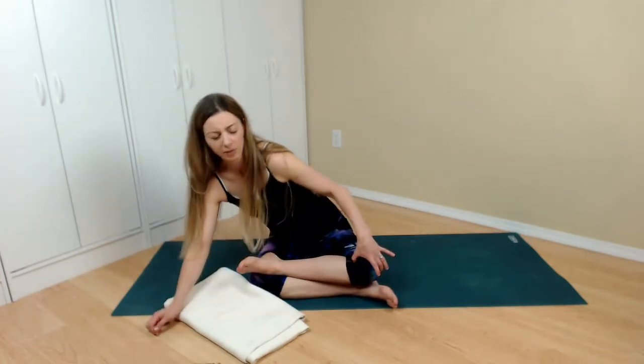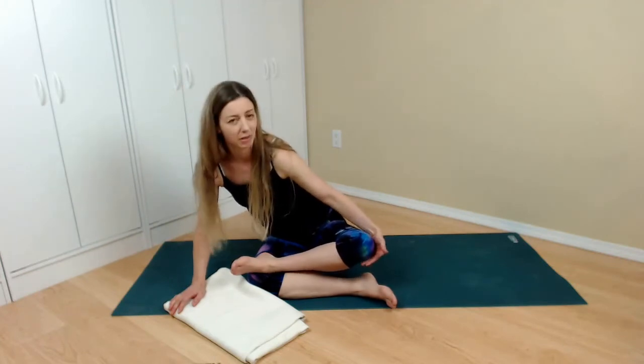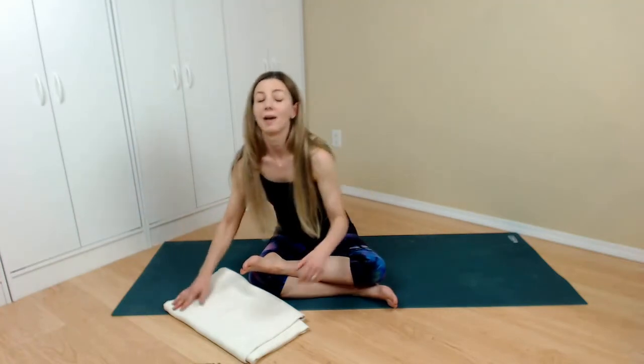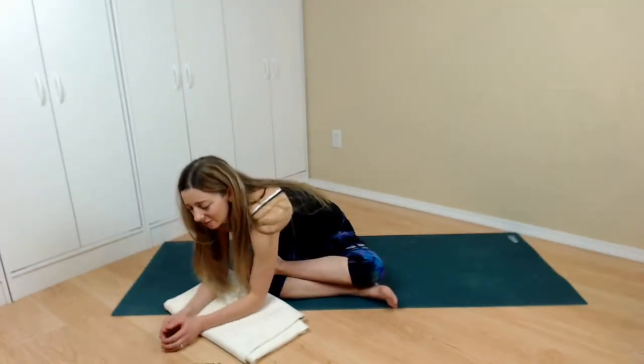If it's still tweaking the knee a little bit, you can pop up onto a blanket or something beneath that knee. And if it's still not working, come all the way up or into that modified variation that we did at the beginning, leaning back onto the hands.